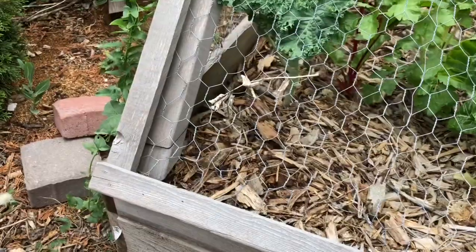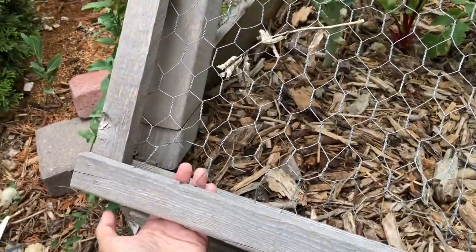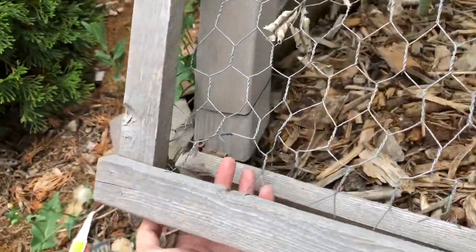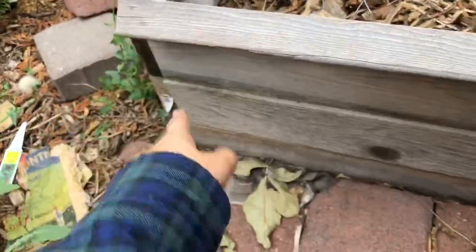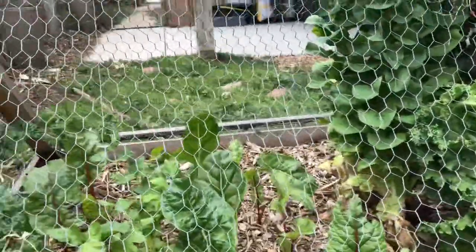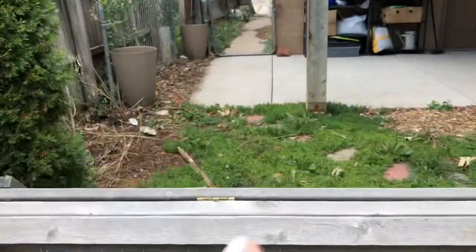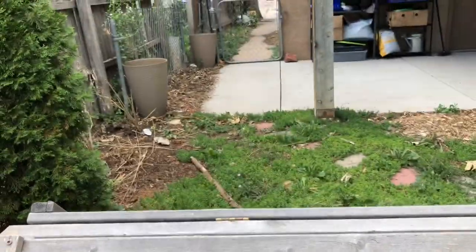I went to go get him at the end of the day and he was gone. I couldn't find him anywhere. He had pushed up. Here, I'll show you. He had managed to get in here and push this part up and just pop himself down underneath onto the ground here. Pancake tortoises are known to be climbers, and by the time that we came out here, he was over there by the gate.